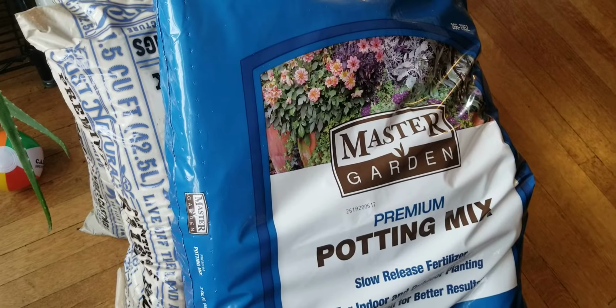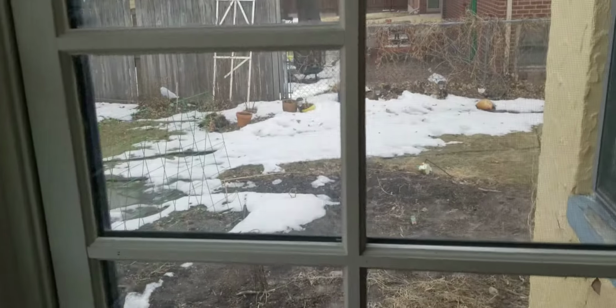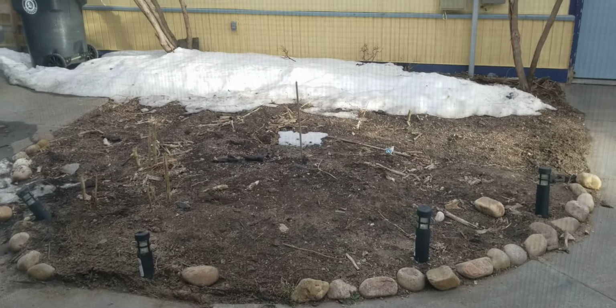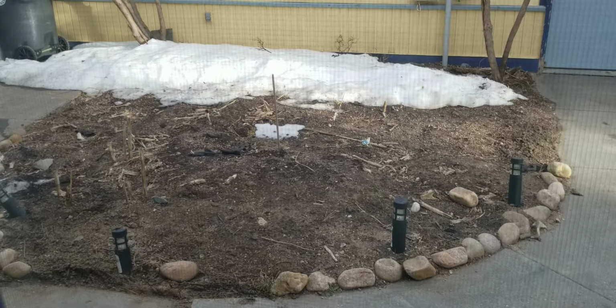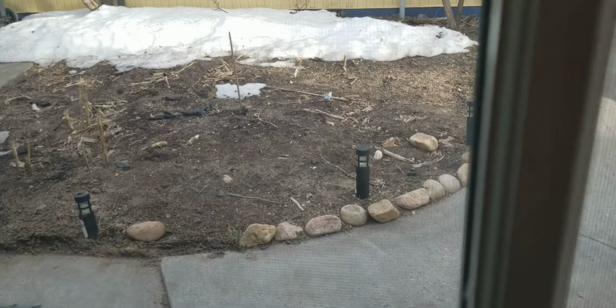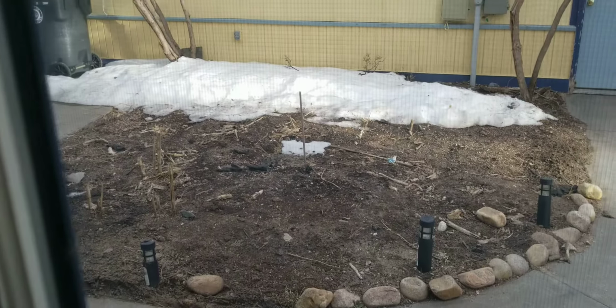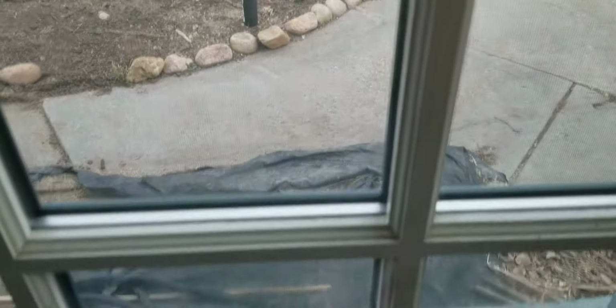And we will be picking up mushroom compost very, very shortly, so we can put that on the garden. Now that it is thawing out, we have only some snow patches, as you can see outside of my windows here, that are left. There's not a whole lot of them. Most of the gardening area is now bare of the snow, except for that patch in the back. So we will be able to get that amended, because the soil and the dirt is actually already thawed out. It's not frozen down deep, so that's a good thing.